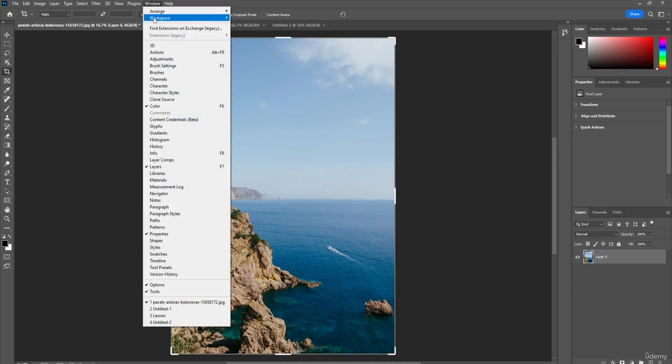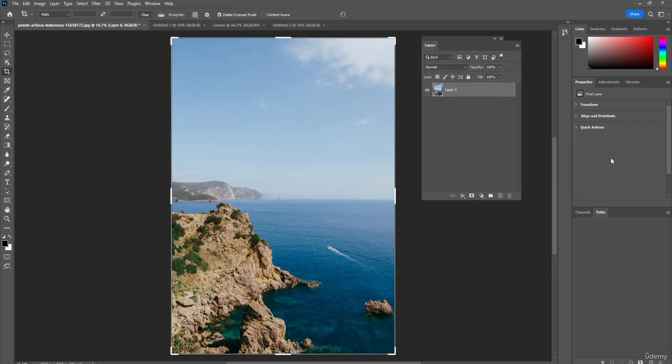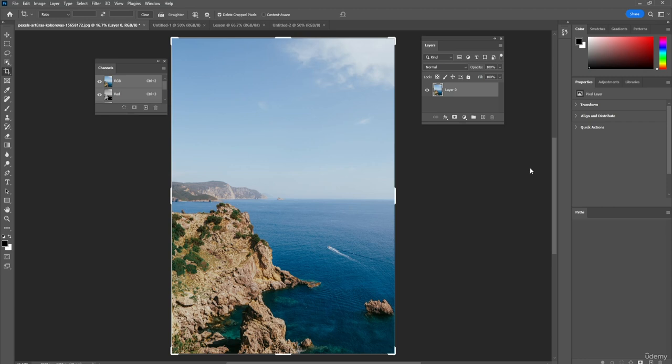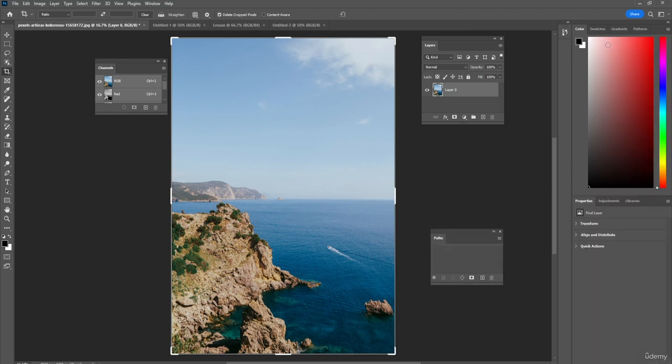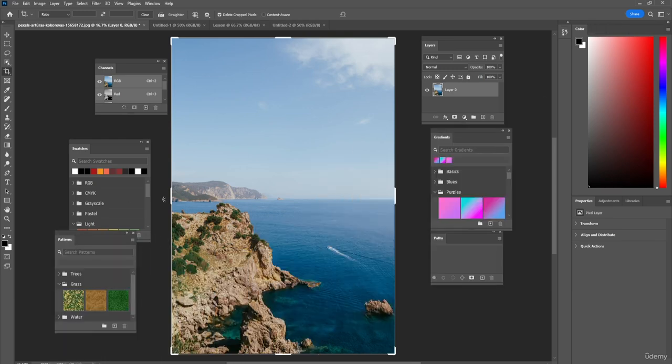Now let me tell you another thing. You click on the window option, the workspace option. Now that we've talked about all of these, let's talk about this. When you change something, for example, let me drag the layer options out, the channels options out, the path options out, the swatches options out, the gradients out, the patterns out.